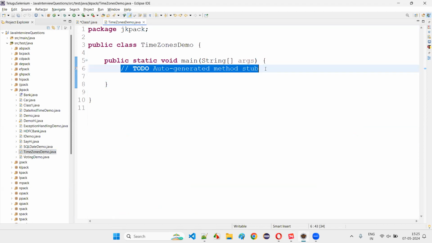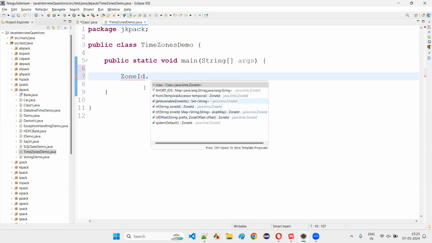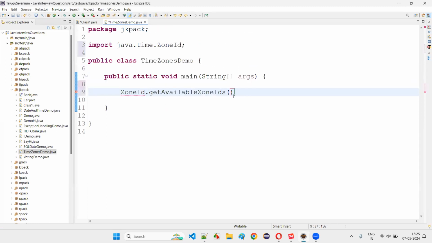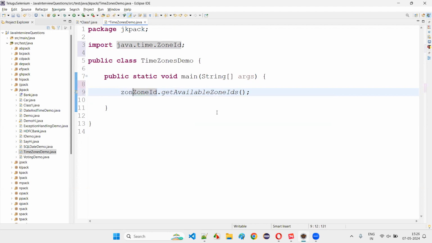If you want to retrieve all the time zones that are there in the world, then ZoneId, a predefined class in Java, from which you have to use getAvailableZoneIds. You have to call this method if you want to find out the different zone IDs. Hover the mouse on this, it will return in the form of a set. I'll say zoneIds is equal to ZoneId.getAvailableZoneIds, the set collection.